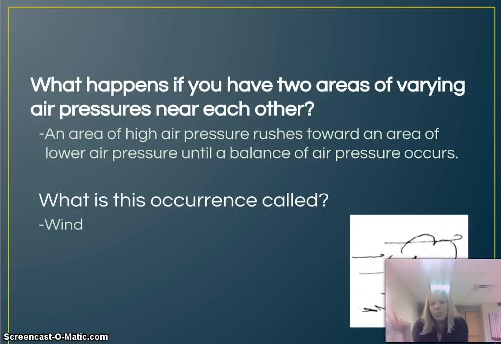Some might be higher because maybe the temperature is lower, maybe you're at a lower elevation, and maybe there are not very many water vapor molecules in the air, and so that would be an area of high pressure. And with that being said, there might be an area near it that has lower pressure. Maybe it's a little bit higher elevation and it's warmer air and it has more water vapor in it. And therefore, the air molecules in the higher pressure are going to rush to the area of low pressure until there's a balance of air particles in both of those areas. And that's when the wind will stop.